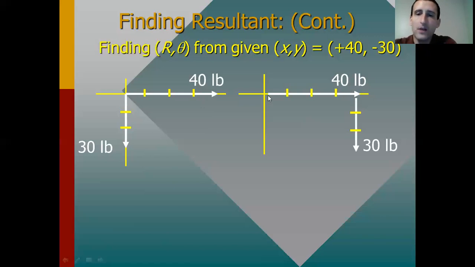to tail. If we draw them this way, you know, this is not physically what's going to happen, right? It's not like the first person pulls and then the second person pulls, but it's what we need to do to find the mathematical equivalency. So we draw our first vector, and then we start drawing our second vector where our first vector ended.